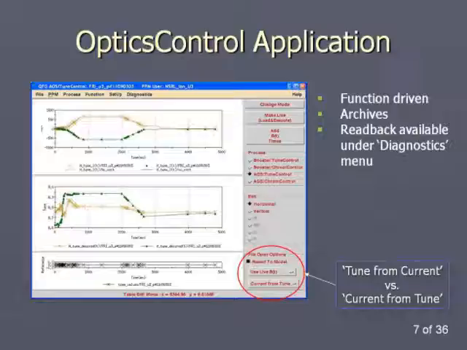Right, it sort of depends on what you look for. If you're initially setting up and you know you want these tunes and you want the application to do the heavy lifting of getting currents for you, then you would load tunes and ask for the currents. But in our case, we're frequently trying to go back to a state when we knew the machine was running. If you suspect that somebody has mucked around with this, you would say, give me the currents. I want to know what was in the machine at the time, and whatever you calculate for tunes, I'm going to ignore. What I really want to know is that the machine is the way it was way back when. Okay.